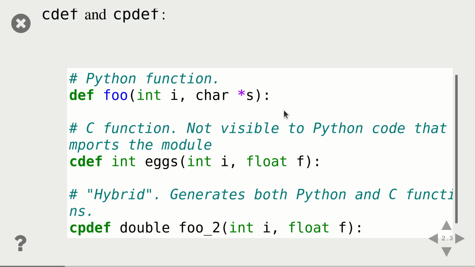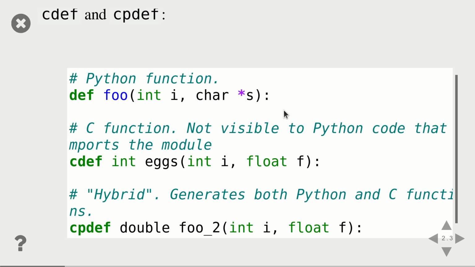In our Python functions, we can specify the types of the inputs. So integers, or here a pointer to character, which is a string. If we want, we can provide these type hints to Cython.